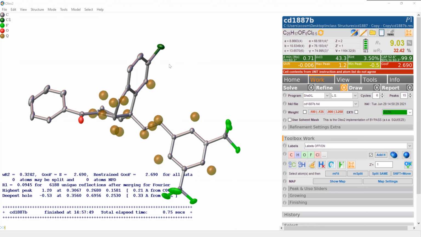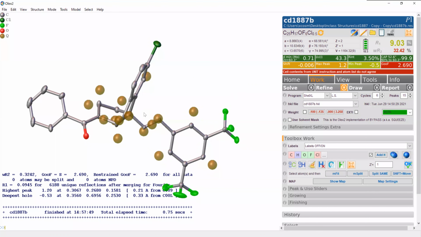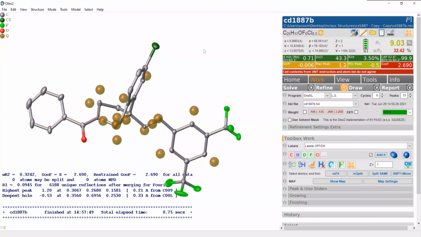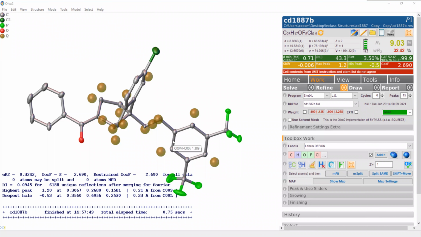So we've corrected that atom type because it had a negative thermal parameter. Now let's continue. So now we've checked the atom types. We've corrected some of the mislabeled atom types. We've done thermal ellipsoid or anisotropic refinement. It's called anisotropic when you model with thermal ellipsoids. The next step would be to add hydrogen atoms.